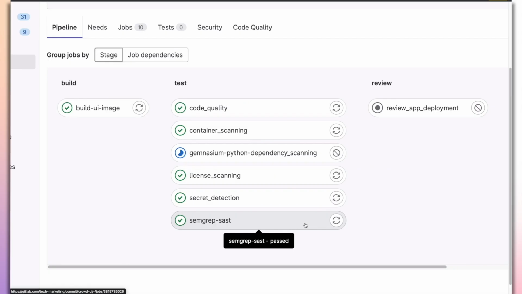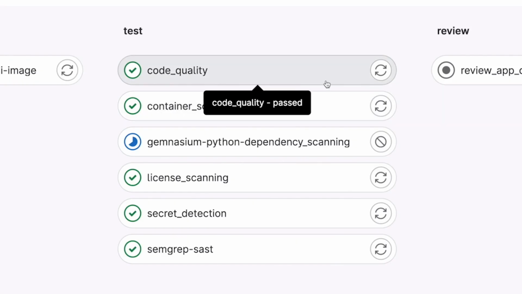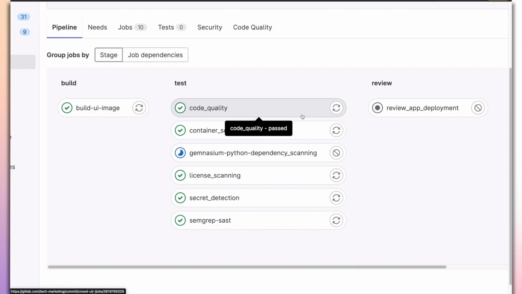This scanner also provides vulnerability tracking. Let's say that a code fragment that has been detected to be problematic has been moved around files in the codebase. This scanner helps us to track the code as it moves, and if the problematic code fragment moves to another location in the codebase, it will be reported again. And finally, a code quality job, which helps us to keep our code readable and easier to maintain. Readable and high quality code is less prone to produce unintended executions and complements the code review process.